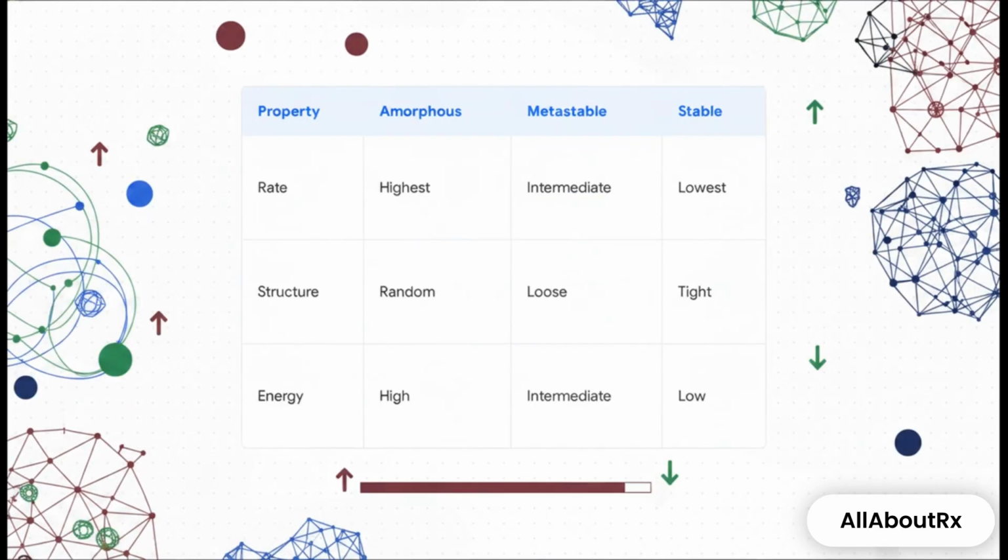Diving into the physical-chemical factors, polymorphism is a huge deal. Not all solid forms are created equal. Amorphous forms dissolve the fastest, hands down. Why? Because they completely lack a tight-ordered crystal structure. They have a random structure with super high internal energy, making it so much easier for solvent molecules to pull the drug apart, especially compared to their tightly packed, highly stable counterparts.